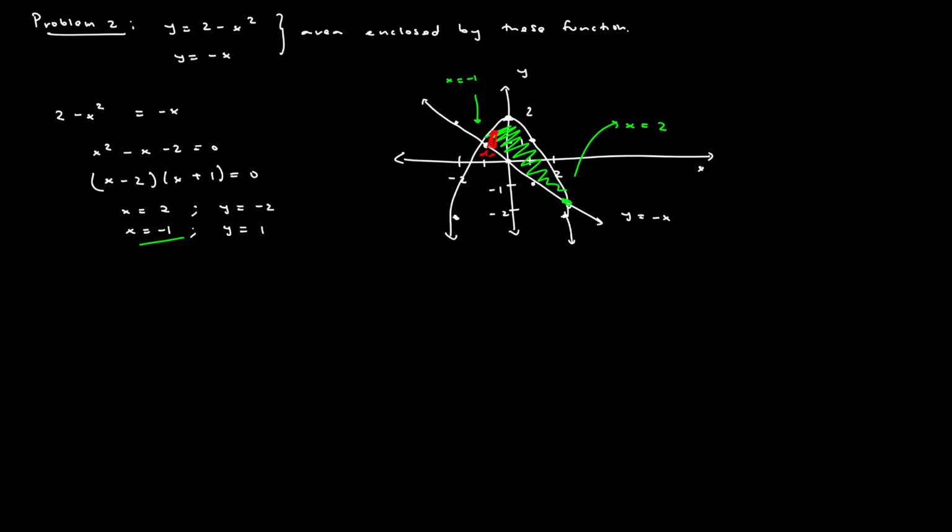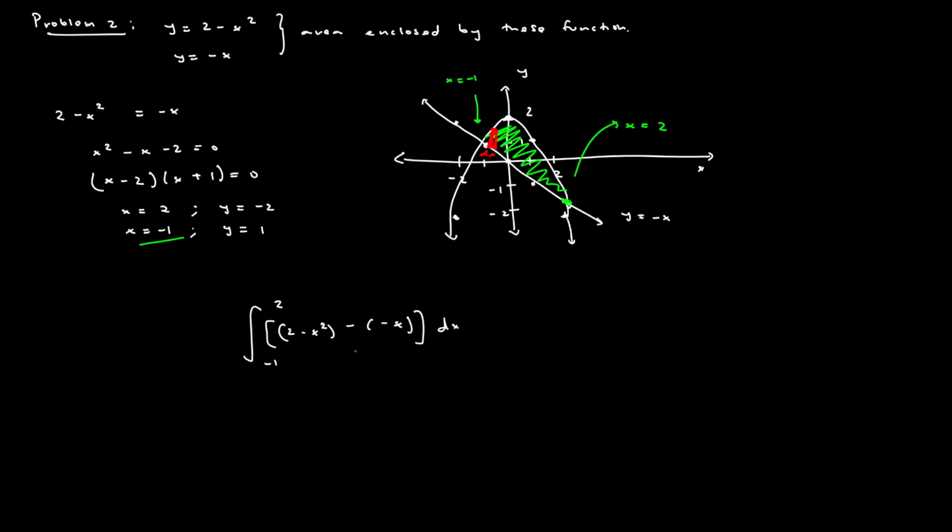We're calculating the height of the rectangle, and then we're calculating dx. The height is simply given by 2 minus x squared minus x. And so our integral that we're solving for is simply between negative 1 and 2. And then, like I said, our height is the difference between the parabola and the line, which is 2 minus x squared minus x. And because we're doing vertical strips, because our width is on the x-axis, our variable of integration is with respect to dx.